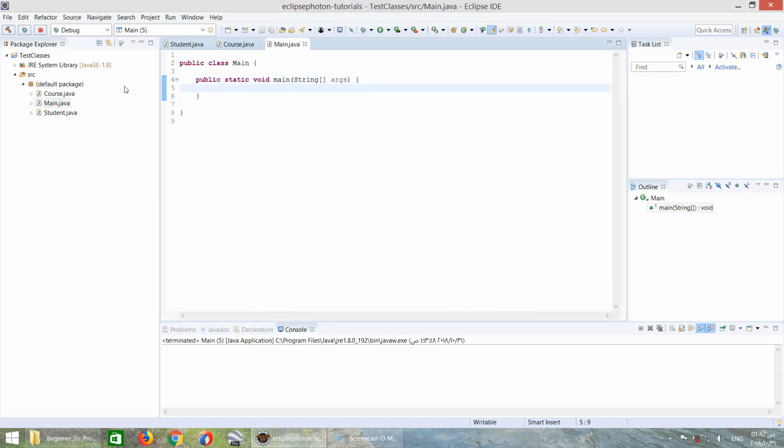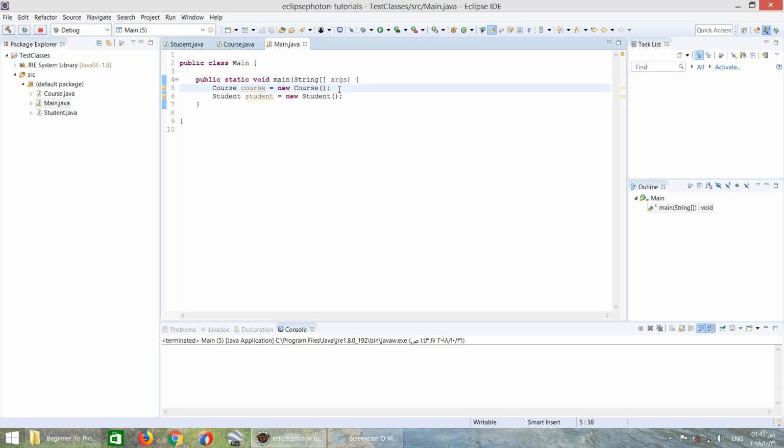And inside it, let's declare Course, and let's name it course with small letters equal new Course. And then let's declare Student, and let's name it also student equal new Student.